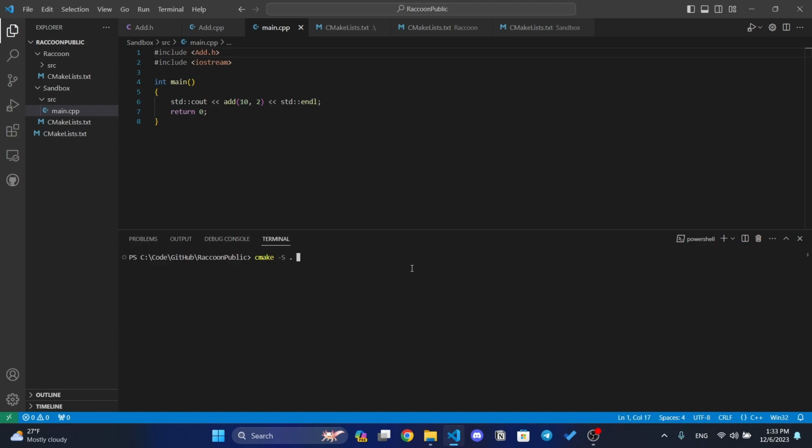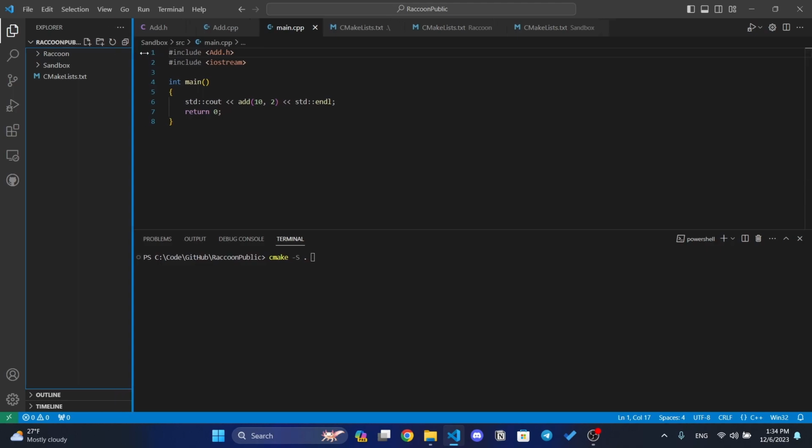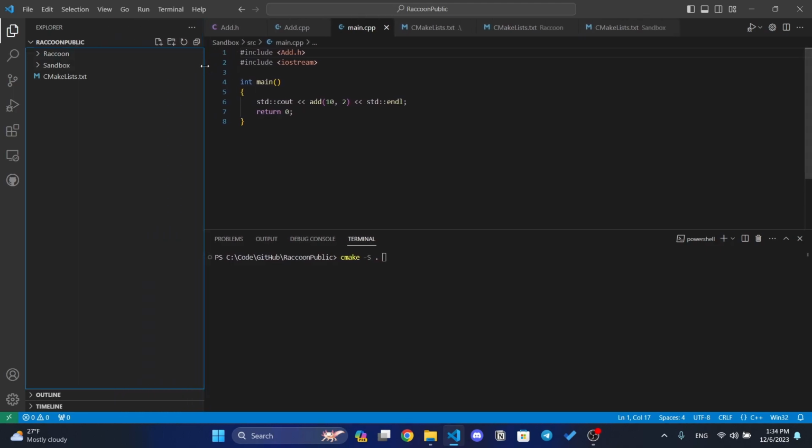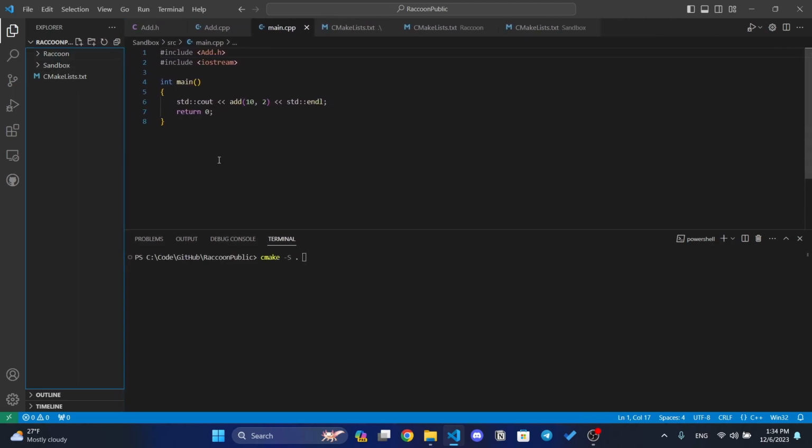Okay. It means that we are now in this directory, raccoon public. Okay, so we're now here, and this -S says where is our CMake list, and by specifying just dot, we say that our CMake list is inside of our current path where we currently are.